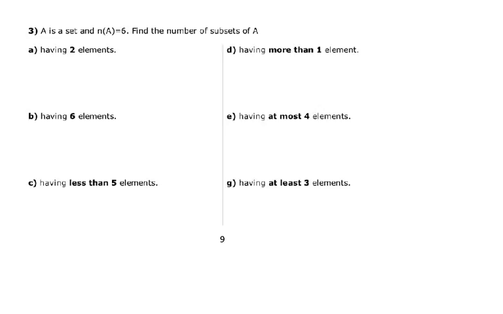Right, combinations homework question 3. Here we've got a set A with the number of elements equal to 6. So we want to find the number of subsets that have 2 elements. Well, we've got a total of 6 elements and we want to pick 2 elements. So we've got the combination 6 choose 2.